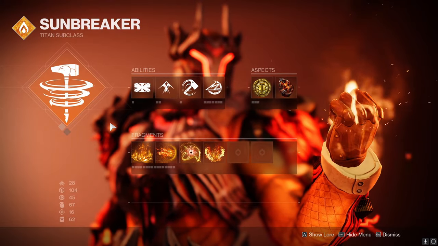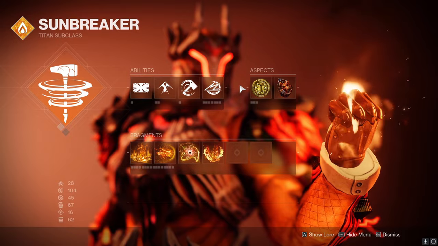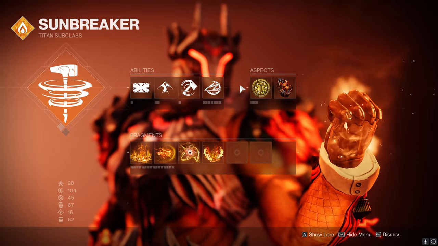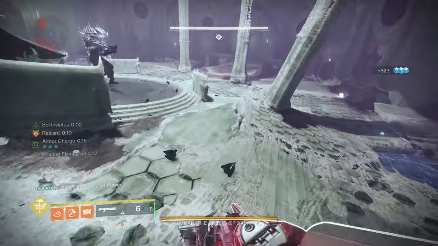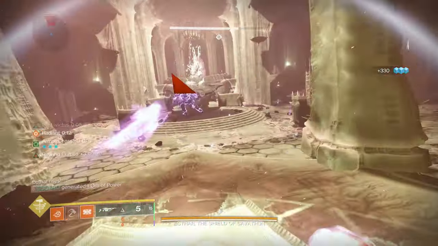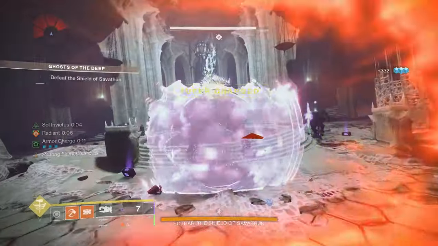All of our abilities, aspects, and fragments are exactly the same, so you can copy and paste on both of these subclasses. The Arbalest class setup that I'm showing you guys right now is for the very beginning of the damage phase. After you kill the knight that drops the essence for you to be able to damage the shield of Ecthar, you pull out your Arbalest and you take one shot and immediately switch to your other subclass.